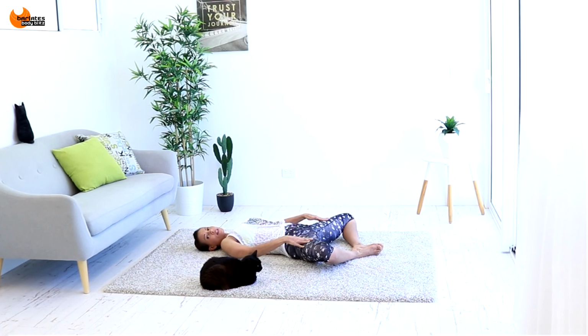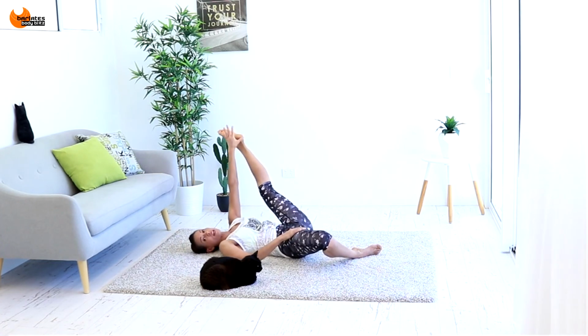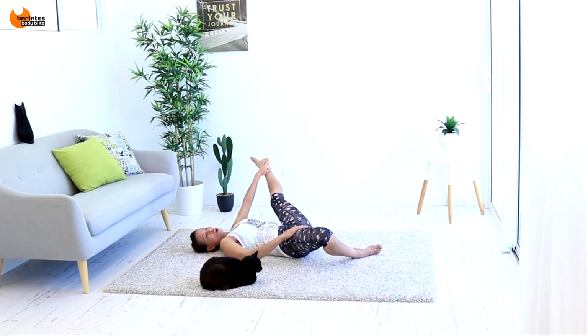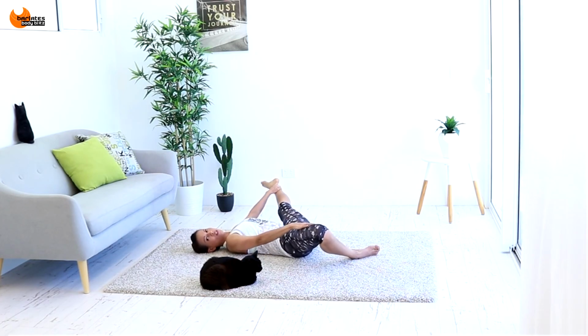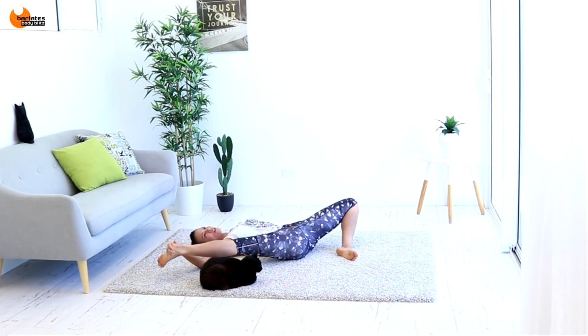And then we're going to take that one step further. We're going to bring the leg in and you can hold on to the inside of your ankle or even the inside of your foot and lower that out. So you want to be pushing down on this one, trying to keep that down and then lowering the other side, still opening up through those hips. And then we're going to bring that one in and we're going to do it to the other side, lowering out. Pushing down on the back one. It's going to come up a little bit more. That's understandable, but you're really trying to keep that opening.